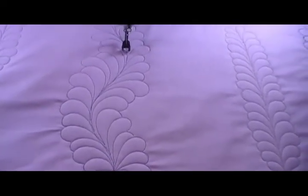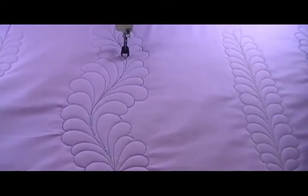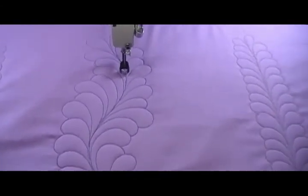So I'm going to go ahead and switch thread and put in something less contrasting, and we'll see what this stitch out looks like with less contrasting thread, because some of those places where I missed the backtracking, if I were leaving it in contrasting thread, I would have tried much harder to get the backtracking to hit. So we'll see what it looks like with a different thread.